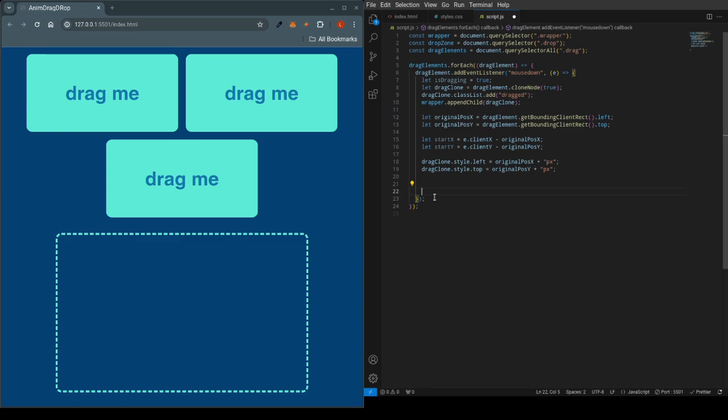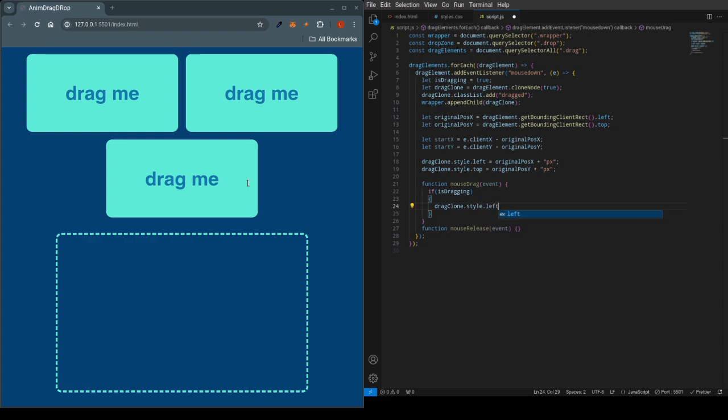Now moving on, we'll be creating two functions. One is going to be called mouseDrag and one mouseRelease. These two functions are only going to be available and alive inside the event listener of mousedown. And they are both going to receive the event object. So starting with the mouseDrag function, we are only going to execute anything if we are dragging. So if isDragging is true, then we are going to say the dragClone.style.left.